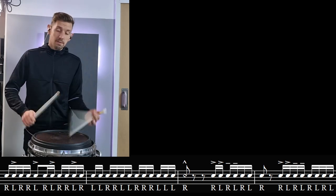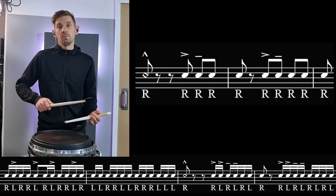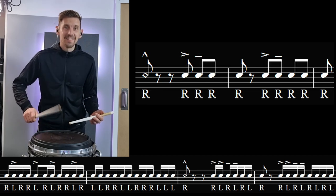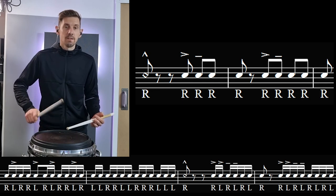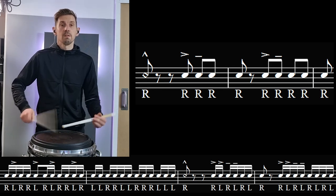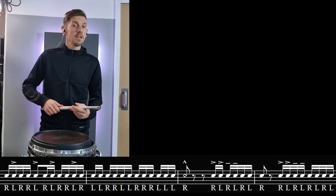Now, if you're struggling with that, especially when you do it faster, what you can do is just focus on the right hand, because the right hand's going to go. That's wrong. Let's do it in the mix, because I'm messing up there. So that line's a difficult one, right?